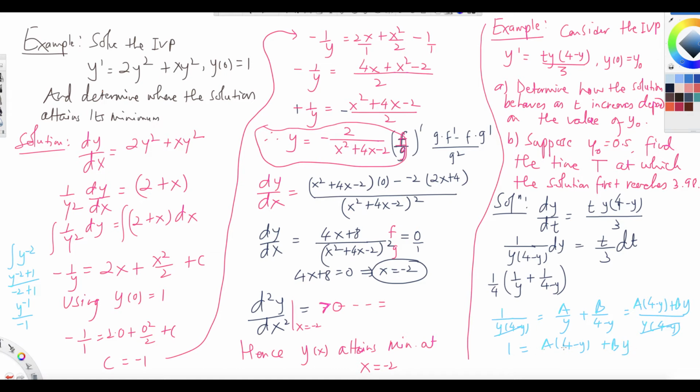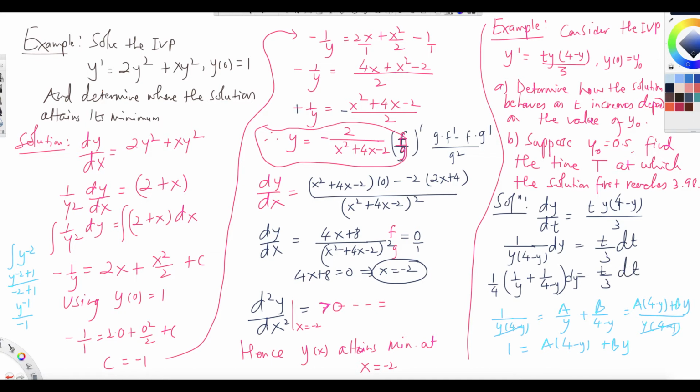a equals 1/4. If you say y equals 0, this term will be 0. You get 4a equals 1. So a is 1/4, right? So this will be 1/4. And if you set y equals 4, you'll get this term 0 and then 1 equals 4b. Again b equals 1/4. That's what you will get. Okay, guys. By the way, there is dy equals t over 3 dt.